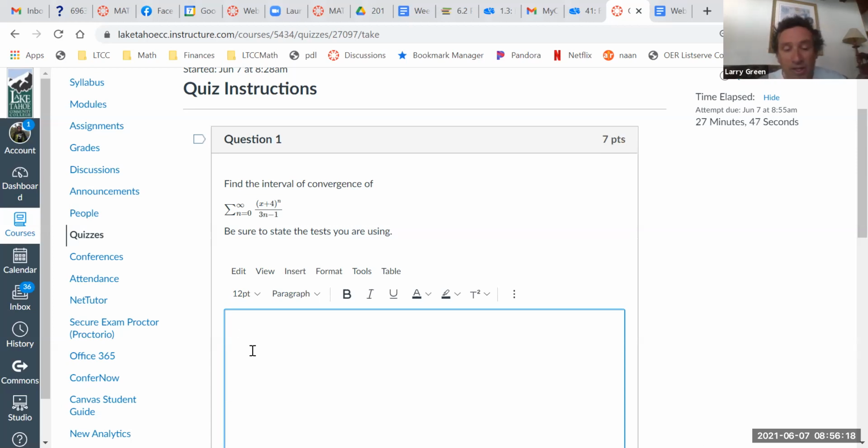We should show the work. Don't just say ratio test, but we actually have to do it. So if we're going to do the ratio test, RT, then we're going to take a limit as n goes to infinity, which is LIM in this class. That means n goes to infinity. Then we plug in the n plus 1 term and divide by plugging in the n term, or multiply by the reciprocal.